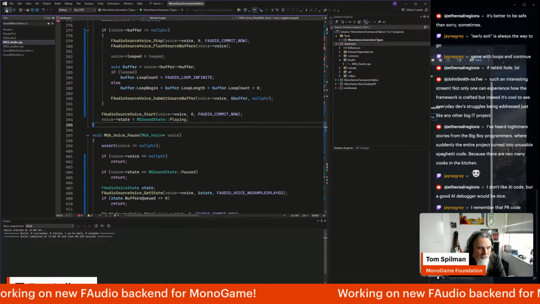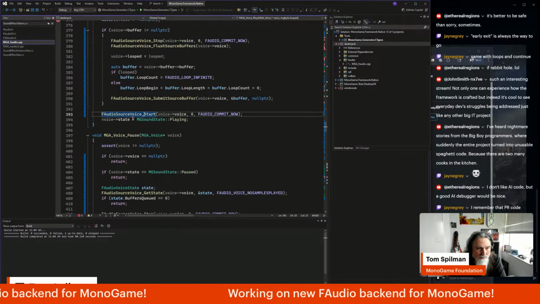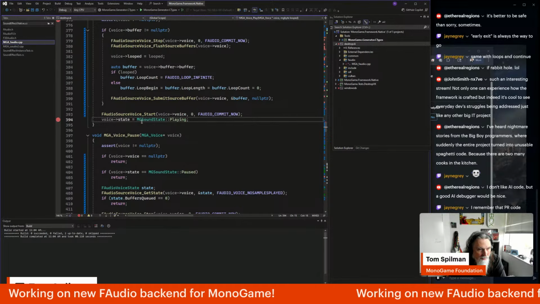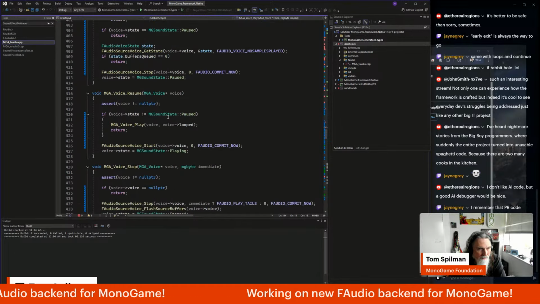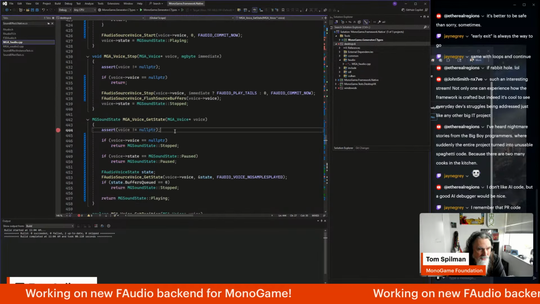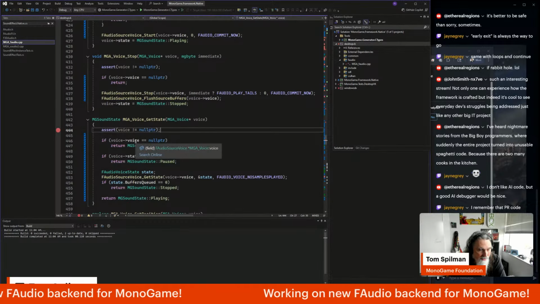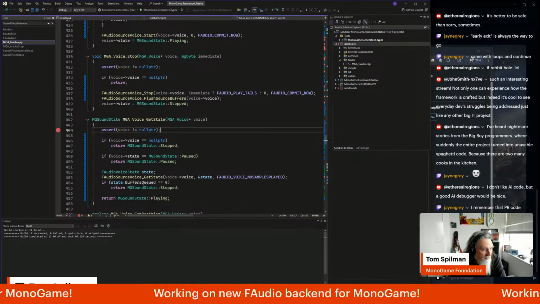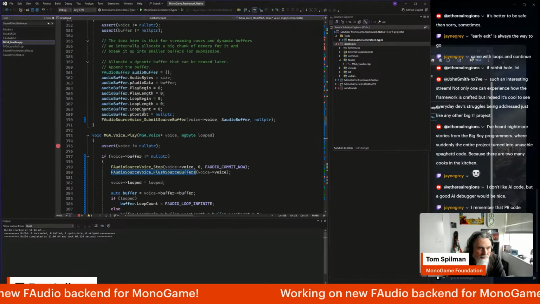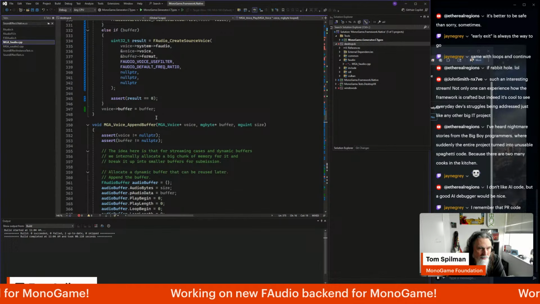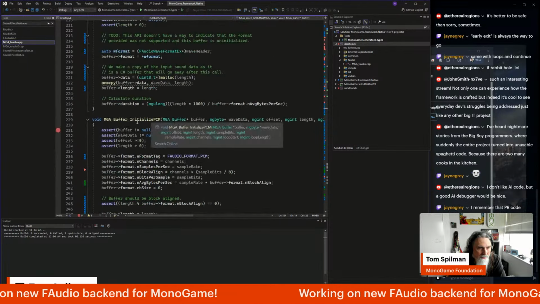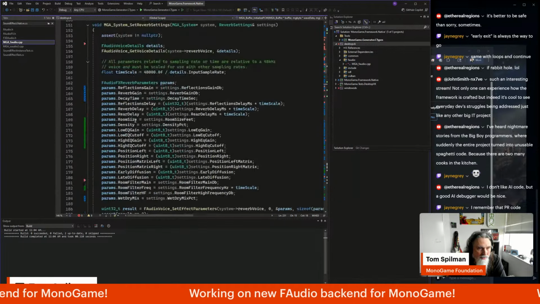Could be a timing thing. I'm going to let it play, and I'm going to just set a breakpoint in get state. See if it's actually getting here. Might be just a bug in that. I don't want to break anywhere else. I don't want to break in play. I don't want to break in set buffer. Any of these things.